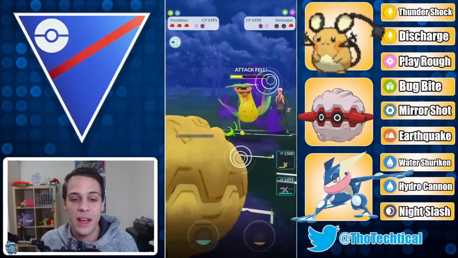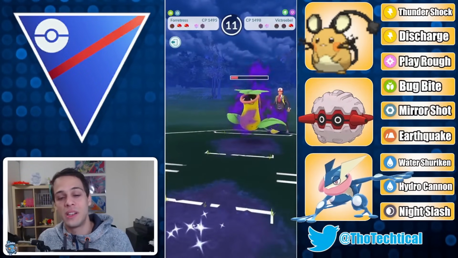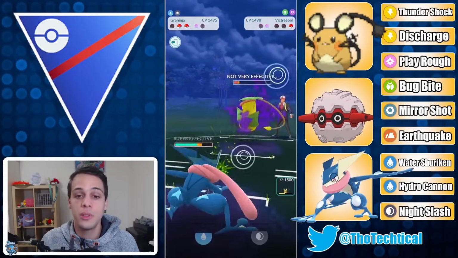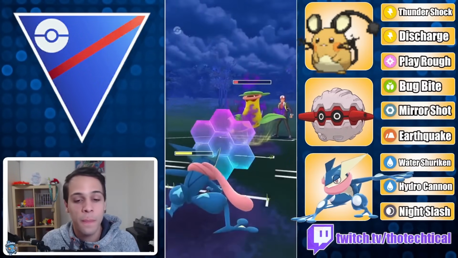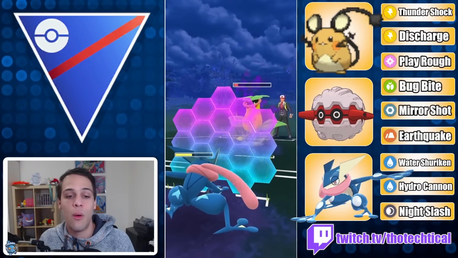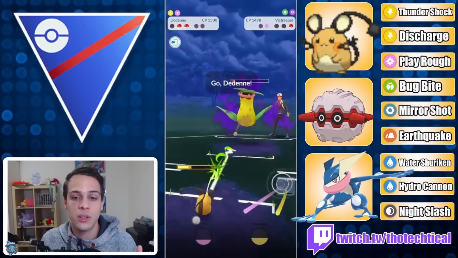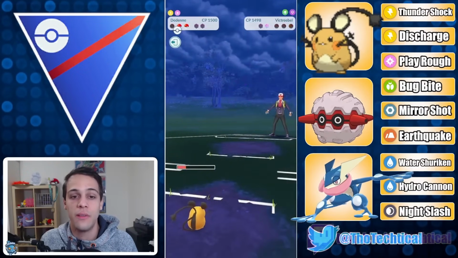Luckily though, I got an attack drop, which will definitely help me out. These Razor Leaves are now doing more damage. I got a couple extra bug bites in probably, which puts the Victreebel deep into the red, and now I should be able to just shield my Greninja and Water Shuriken down. Yeah, Acid Spray me though, drop my defense, so I decide I'm just gonna switch out, and now we can Thundershock down the Victreebel. GG.